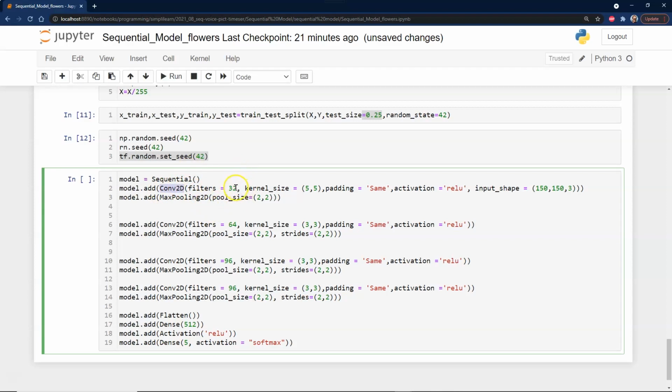And we have filters 32. So this is actually creating 32 windows, is what that's doing. And the kernel size is 5 by 5. So we're looking at a 5 by 5 square. Remember, it's 150 by 150. So this narrows it down to a 5 by 5. It's a 2D, so it has your x, y coordinates. And when we look at this 5 by 5, remember each one of these is actually looking at 5 by 5 by 3. So we're actually looking at 15 by 15 different pixels.